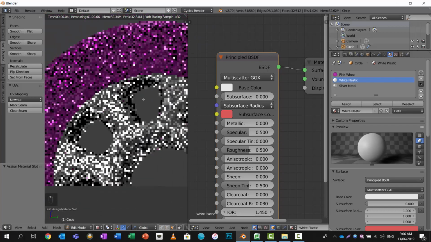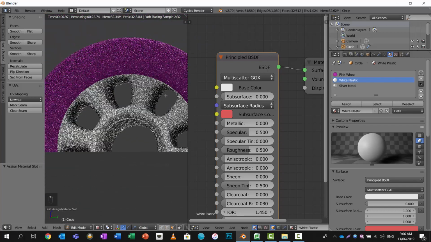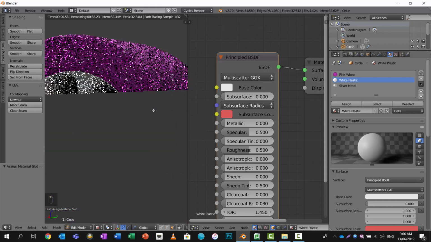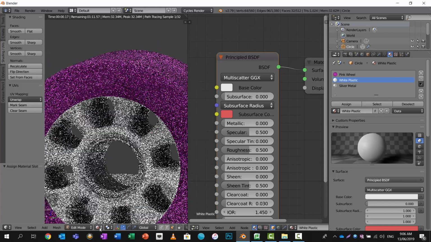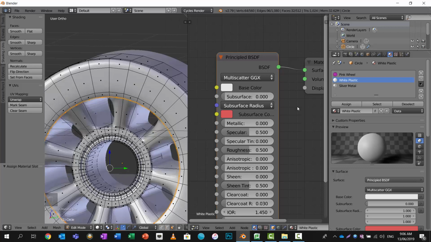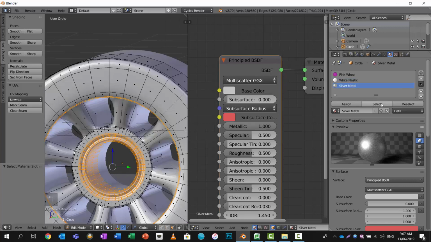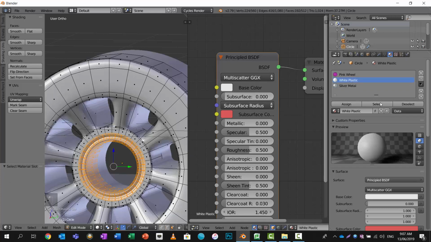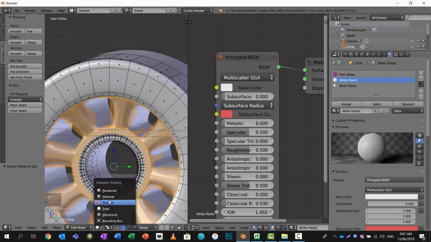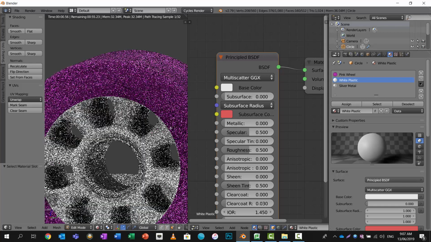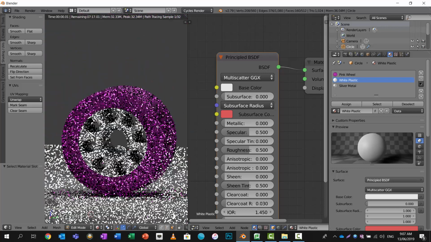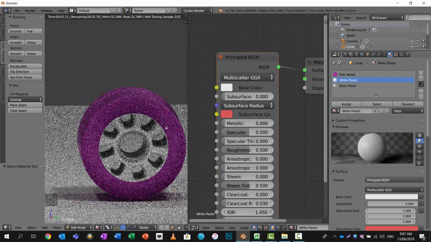That's better. It's a more smooth curve, I think. And that one's silver metallic. Select, yeah. So that's how I would look at making a wheel. So that one's quite good.